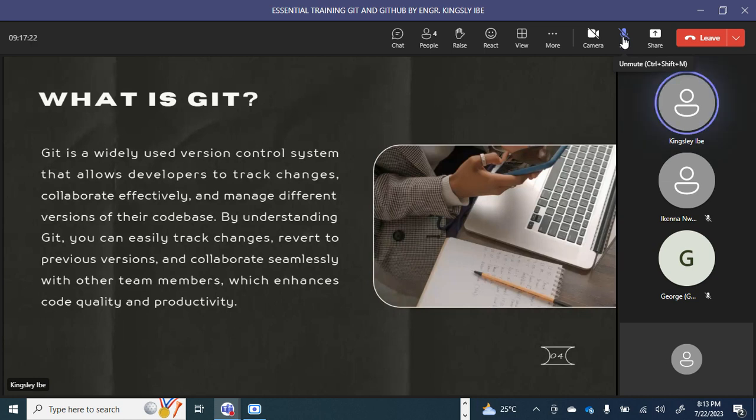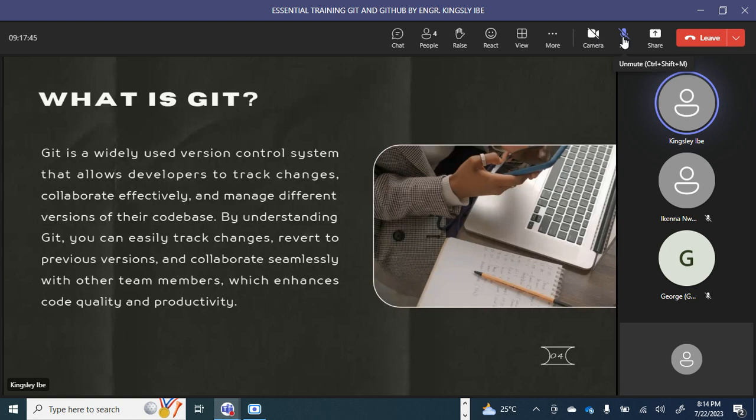That allows developers to track their changes, which I've already explained, and then collaborate effectively. The collaboration is not really on Git, rather it is on GitHub. Git also helps us manage different versions of our code base.